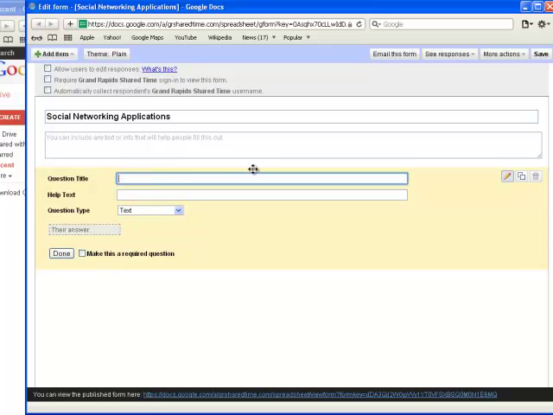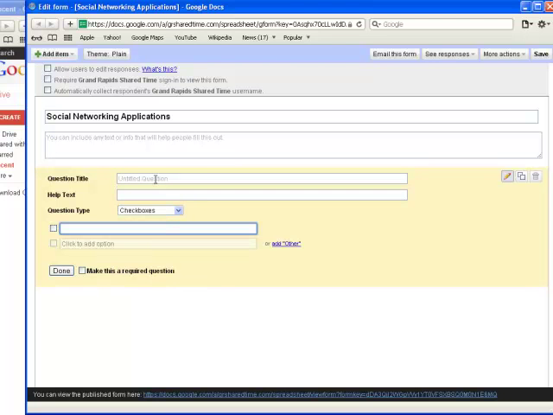Let's go ahead and I want to look at some social networking applications, and we're going to go ahead and change this question to a checkbox type. Which social networking applications have you seen?